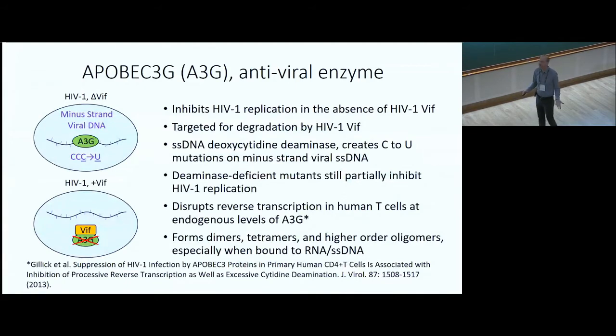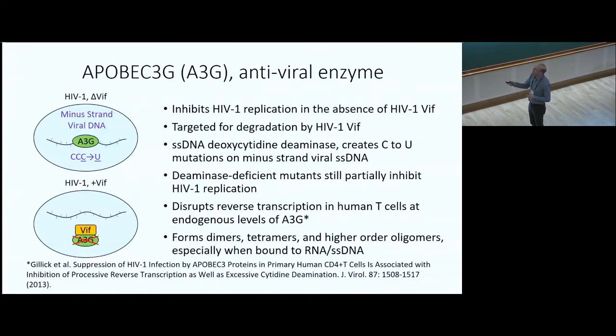However, HIV has evolved its own protein called Vif that binds to APOBEC proteins and tags them for degradation. So it tricks the cell basically into destroying its own immune proteins, and so it's not useful for inhibiting HIV anymore. But we want to understand how it works. Either you could manipulate it to be more effective, or you could find ways to target Vif, for example. So basically, we want to understand how it works.